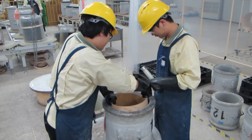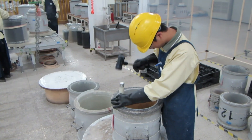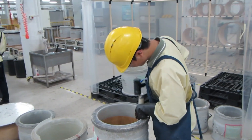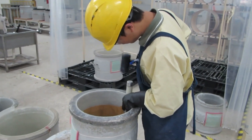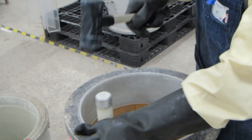Next, the seams are cut. Yamaha cuts the seams at a bias — at a diagonal — in order to set up our next process, nicknamed kachikomi, Japanese for hammering or banging. These diagonal seams are wedged into the mold and then one end is hammered to force the seams tightly together. The analogy I like is hammering a nail into wood: it starts loose and low-pitched and as you drive it deeper, it gets higher pitched and feels more solid. This is what the drum shell builder is listening for as he's banging the plywood.